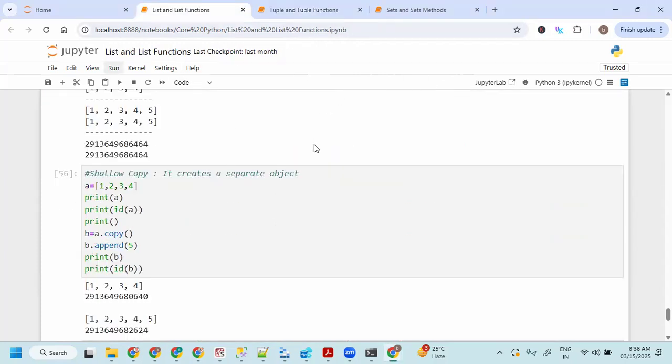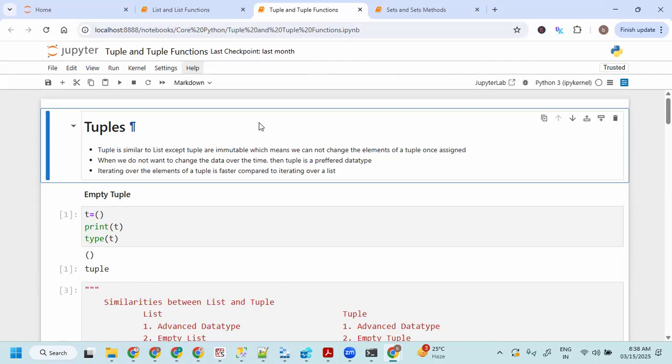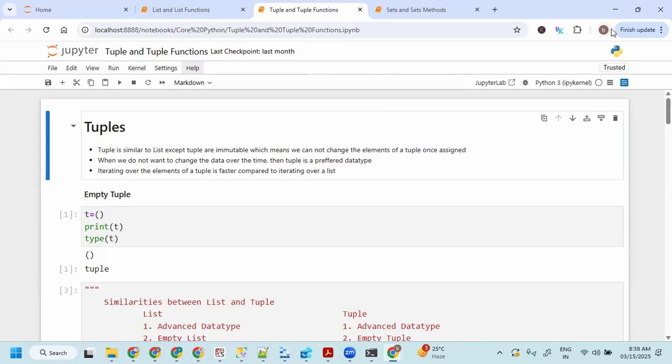Sir, is tomorrow a holiday? Tomorrow is just a chit chat session only. It's not going to be a topic that I'm going to discuss. We'll just go through what you know, and I'm just going to cross verify. Whatever you know, you can talk to me. You can share the knowledge across the people. We'll just connect for chit chat, not for the subject.